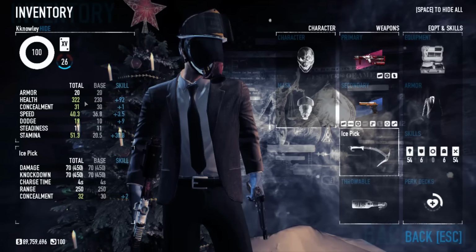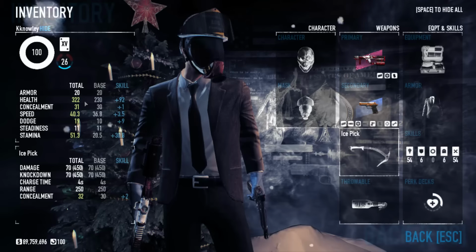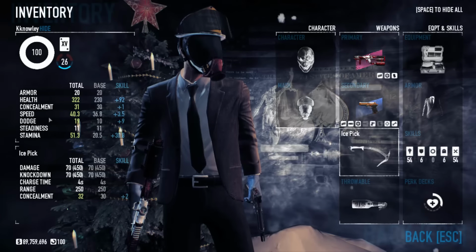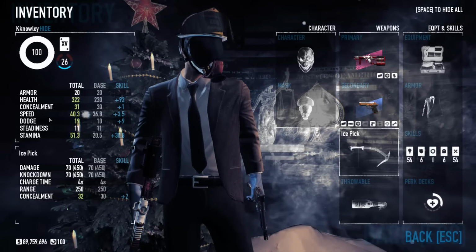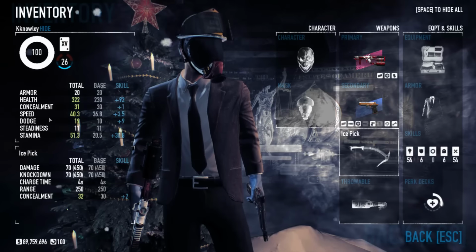322 health, 31 concealment overall. I did not know you actually had an overall concealment value. Your movement speed across ground is going to be 40.3, dodge of 19, not too bad, steadiness of 11, and finally stamina 51.3. Pretty standard eventual stats for a completed build.